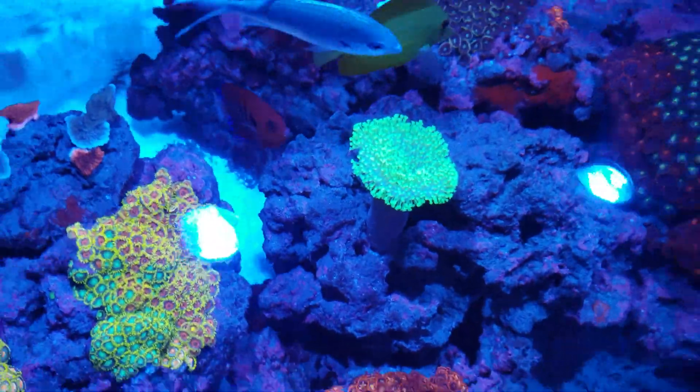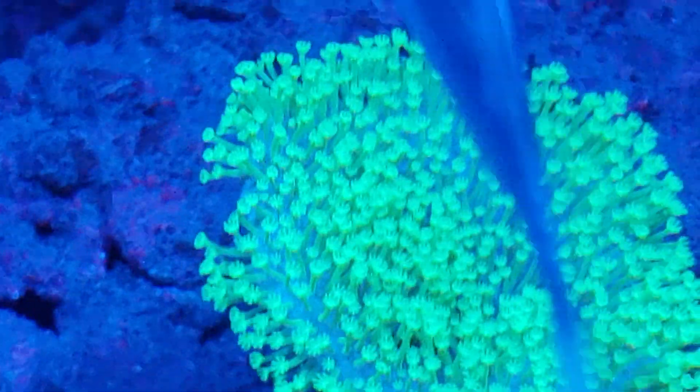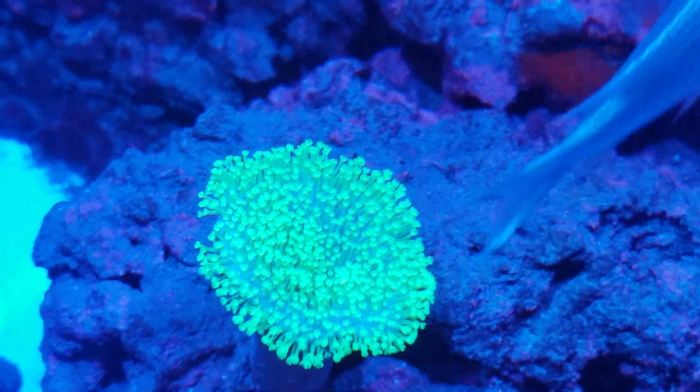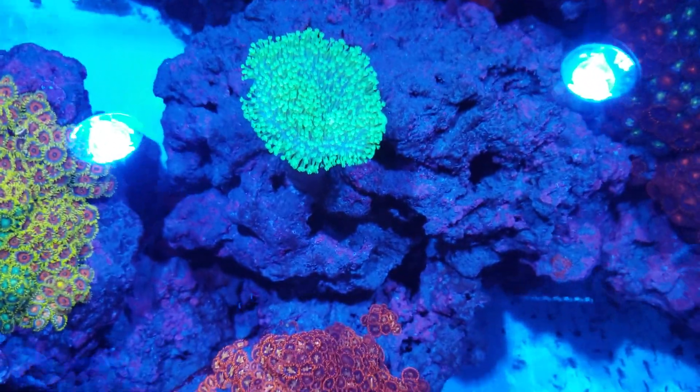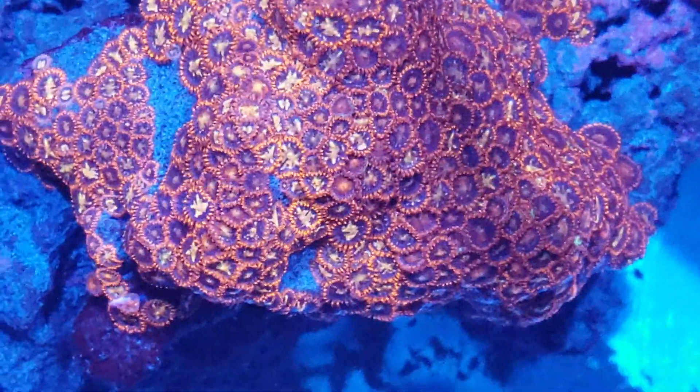I also want to show you the leather coral. There looks like a little nick out of it with no polyps in that one spot — maybe they're just folded under — but yeah, the leather's doing pretty good now. This one is starting to cover the whole rock again. I like these ones right here too. I don't think these are exactly the same as those other blue ones, because the other blue ones have a green center. These ones have kind of a blue and light-blue center, depending on the lighting of course.